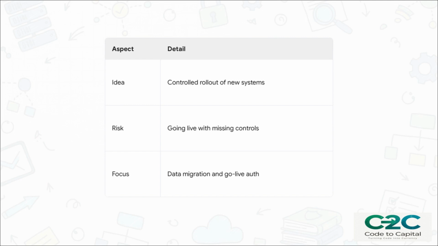For example, if you're migrating an entire company to a brand new accounting system, auditors are going to focus heavily on data migration reconciliations. They want to make absolutely sure that the opening balances in the new system perfectly match the closing balances of the old system before anyone pushes that Go Live button.